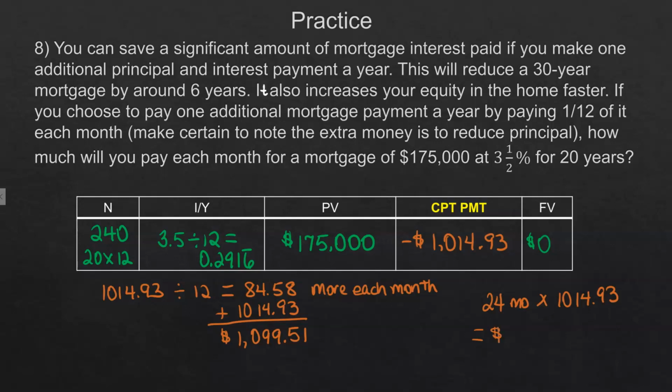That is $24,358.32, and it would actually be a little bit more than that. That's an approximate savings by just paying an extra $84 per month. So you would save that at the end. Now, I know you paid more on the loan. You could look at it that way, of course. Over the life of the loan, with the $84.58 per month, you paid that for quite a few months. It still would save you some money.